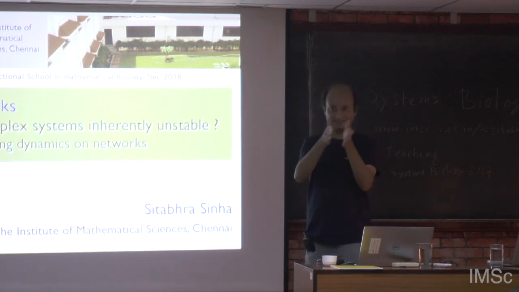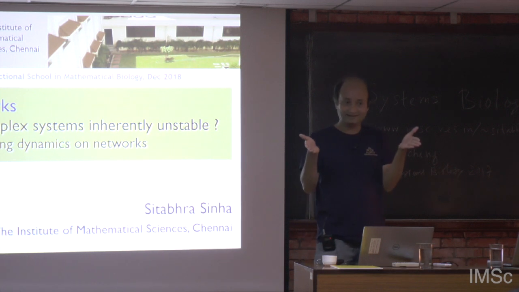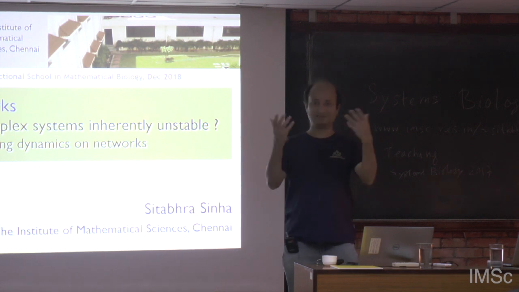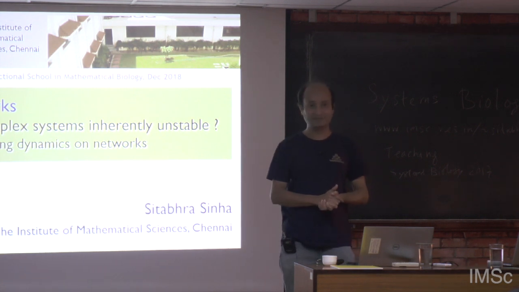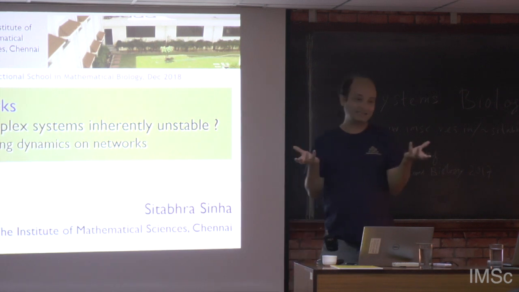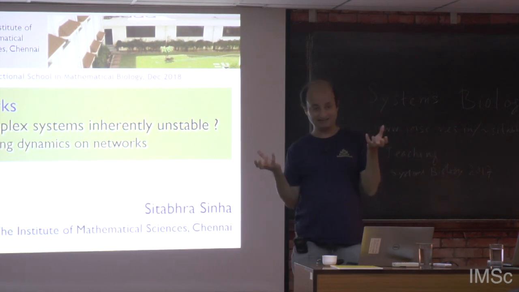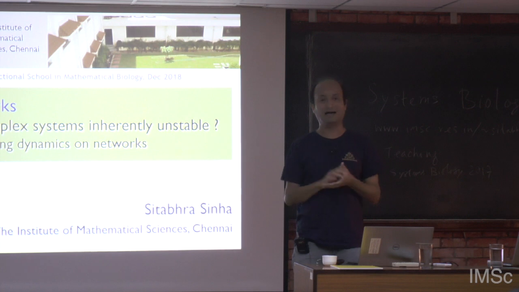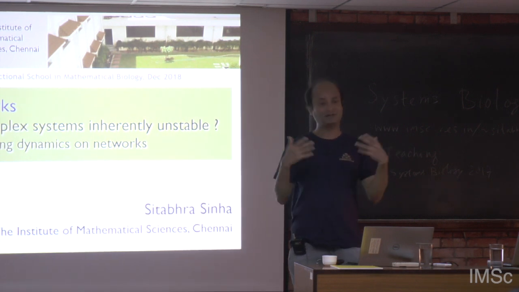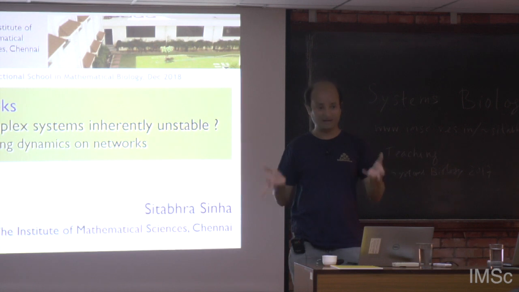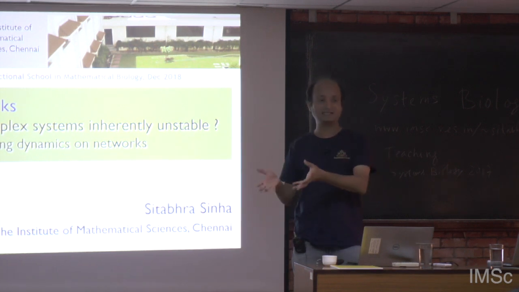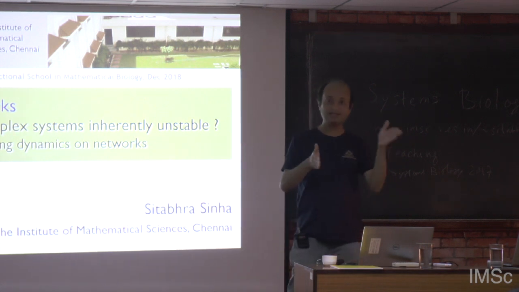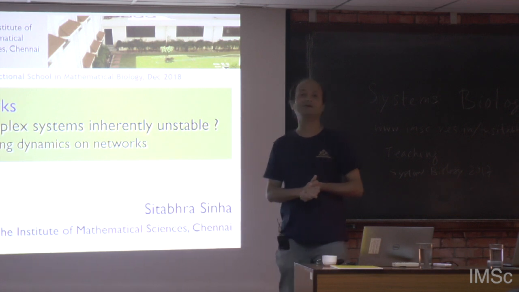Okay. Now what connects them together is the phenomenon of learning. When two neurons fire together, the Hebb rule, which was enunciated by Donald Hebb back in 1949, suggests that the connection between them would be strengthened. Whereas if they fire at very different times, the connection between them would be weakened. This used to be a hypothesis until about the 90s, when people actually saw long-term potentiation and long-term depression, which is the biological basis of precisely that reinforcement. So that provides the link between dynamics on network and dynamics of networks in neuronal networks.